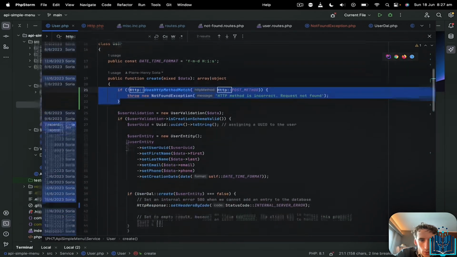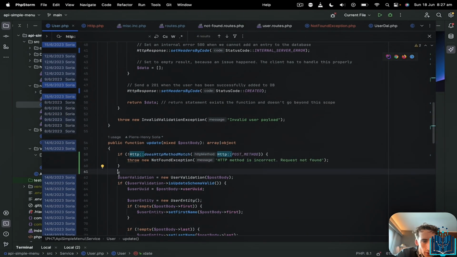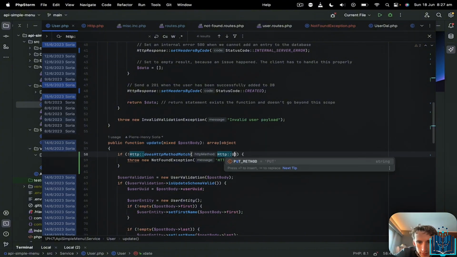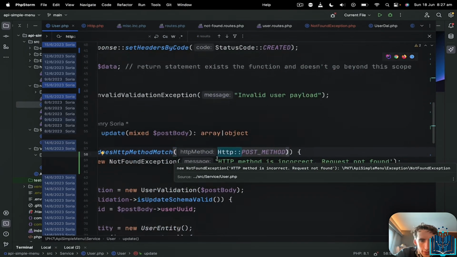And we use that in our update. So here for the update method, still in the user service, the update method, we need to change this to update. It will be post as well for the update, indeed.